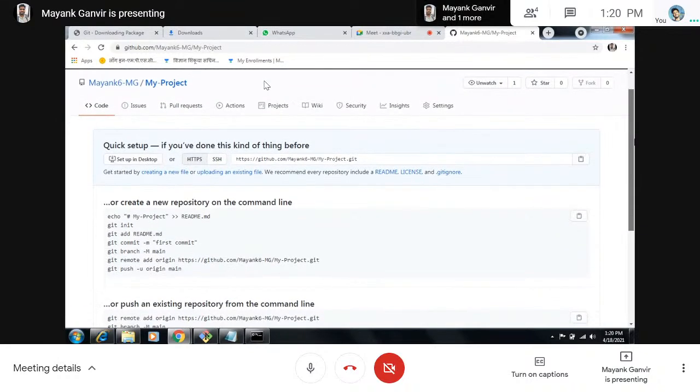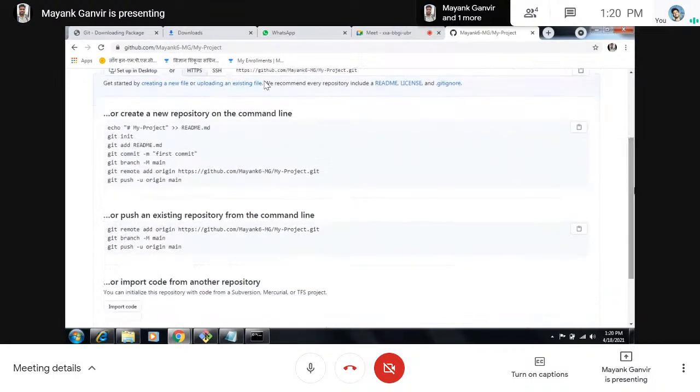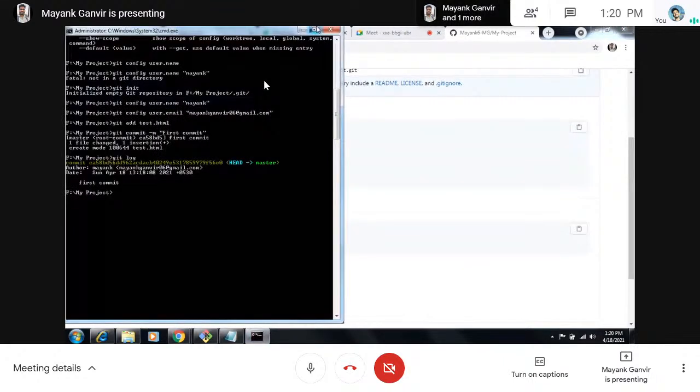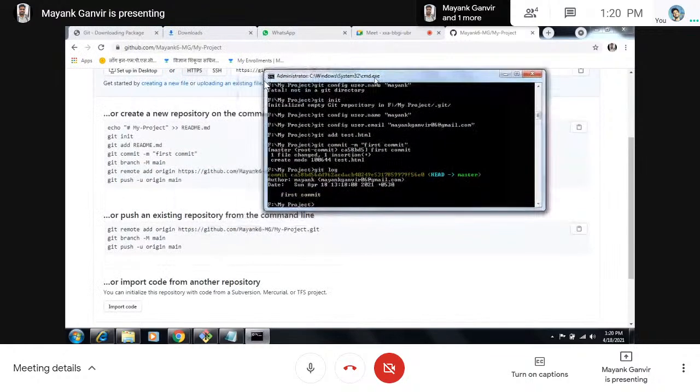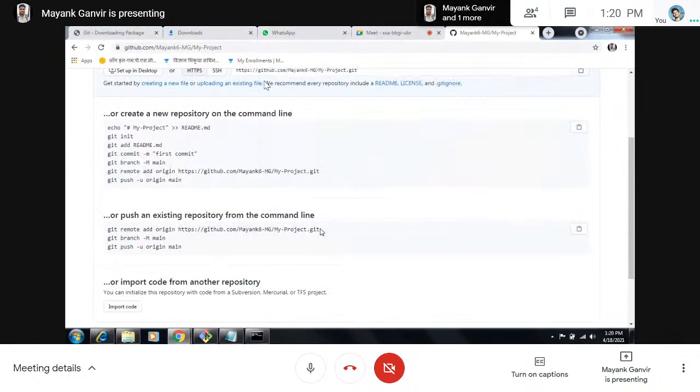Now he already has an existing repository, and to push it from the command line, he will say git remote add. And you can just copy the command. Yes.